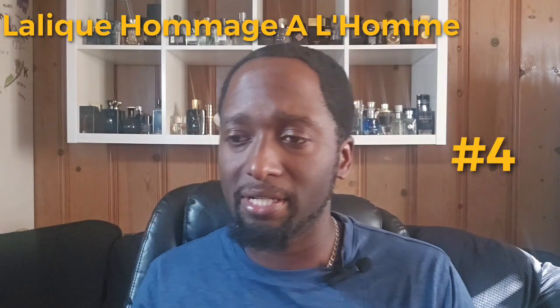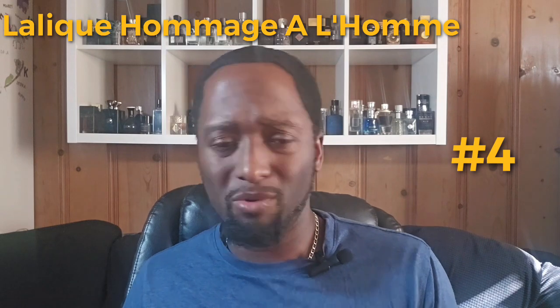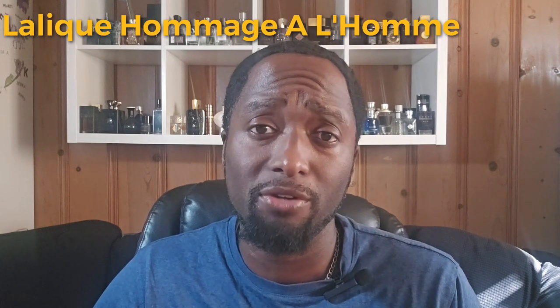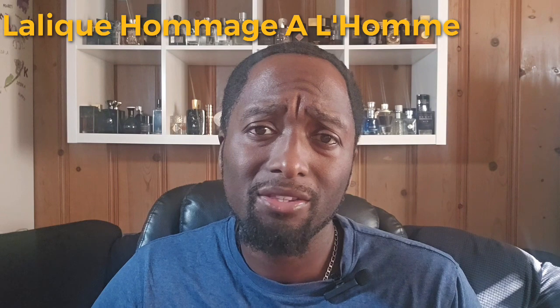The saffron gives it this leathery type of sweet, leathery honey type of vibe. And it's just beautiful. It has some musk and some peppers in it. Very uplifting. This one, you could use this for date night. It could be kind of warm, and it's very inexpensive. It's harder to find, but it'll run you about 35 bucks, $30 to $60, depending on where you get it. So give it a shot.